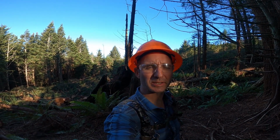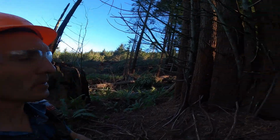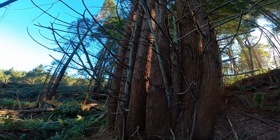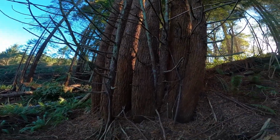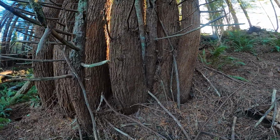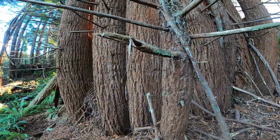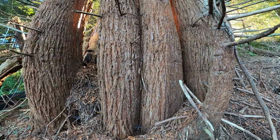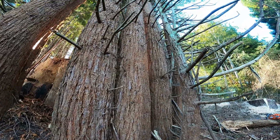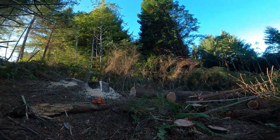I got a little project today. Thought you might want to check it out. So, I got this redwood clump here, and this is pretty normal here in Northern California. These redwoods grow really close together like this, and it really can be kind of a pain to get in there and get anything started. And so there is kind of a method to doing this, and that's what I'm gonna show you guys today.